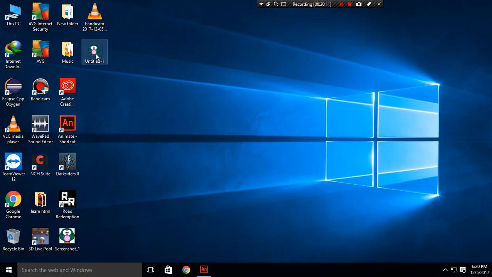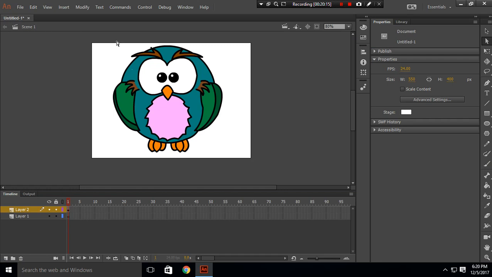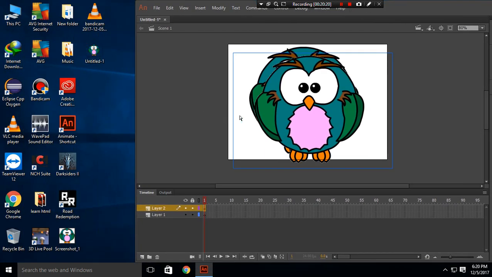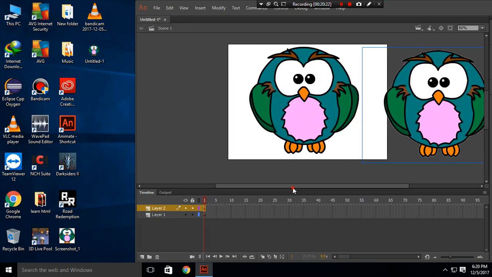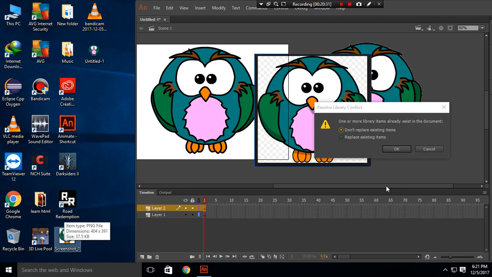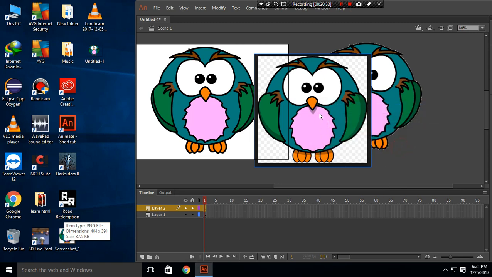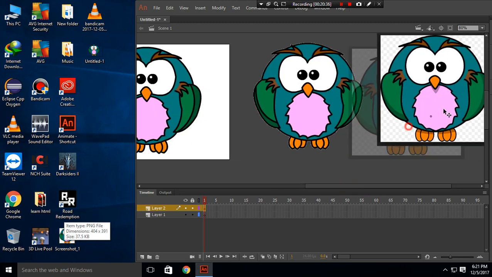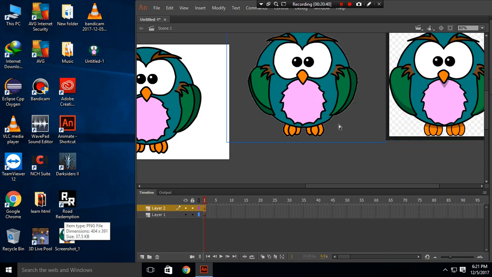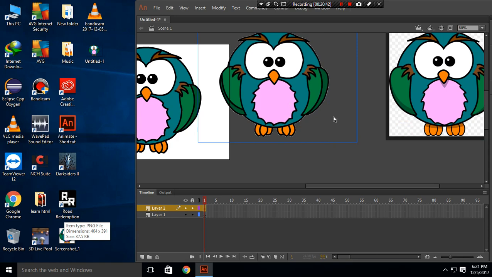So this one is the image with a transparent background, and when we import it inside Flash, although this is the image, you don't see the background in here, whereas this one has no transparent background, so you can see these things in the background, but you cannot see these things in the background with this image.